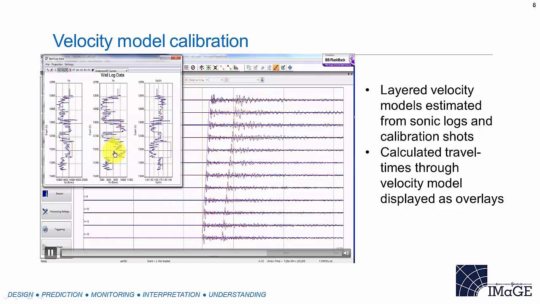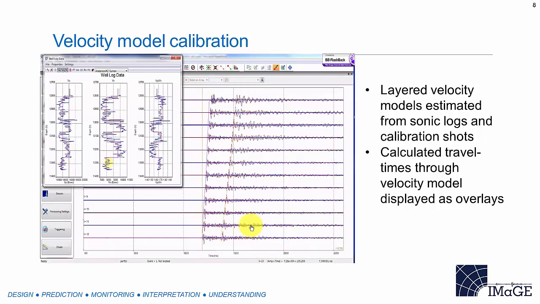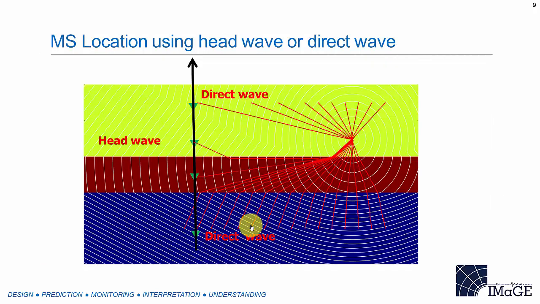So you can change the value, or add your own velocity model if you want, till you're happy about the theoretical arrival and the match between the theoretical arrival and the waveform. After that, you have a well-calibrated velocity model. And you can use this tool to compare your velocity model with the initial contractor's velocity model as a quality check. So what if the well-calibrated velocity model suggests both head wave and direct wave exist?